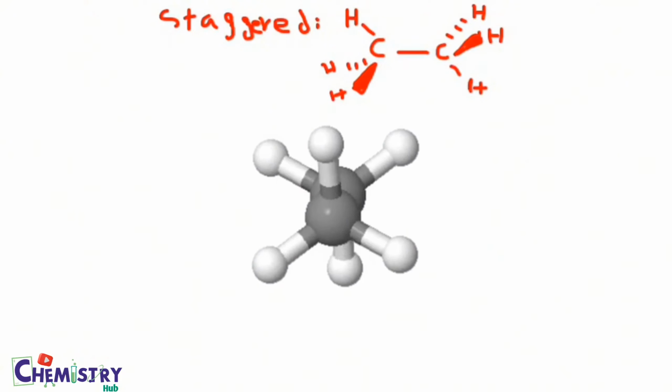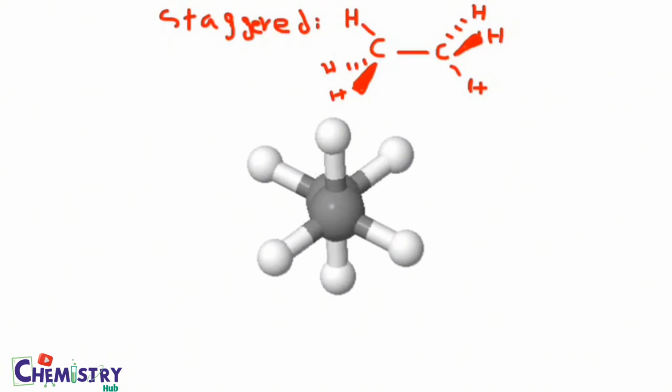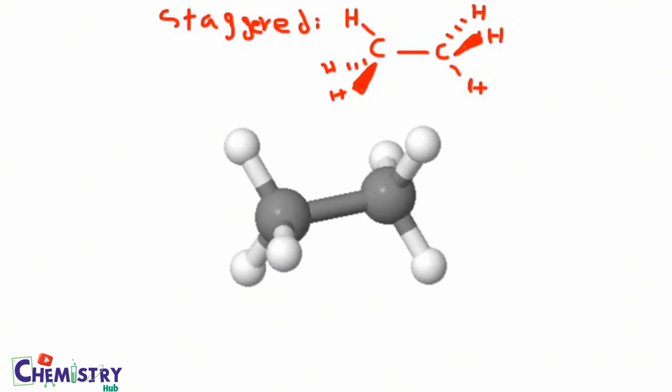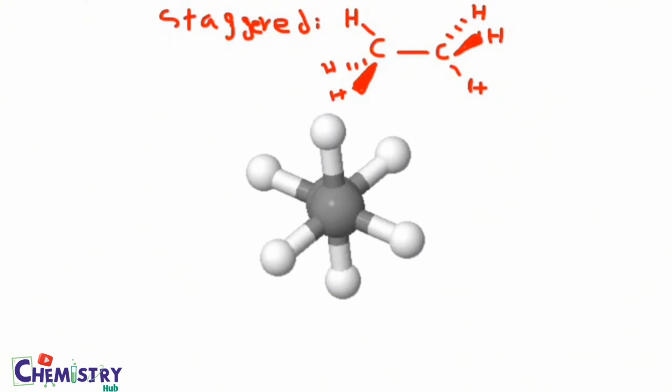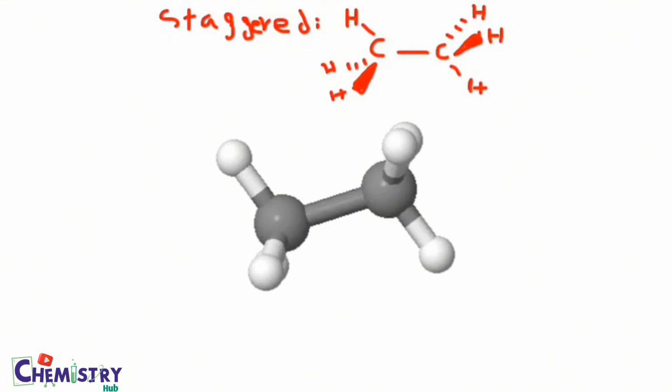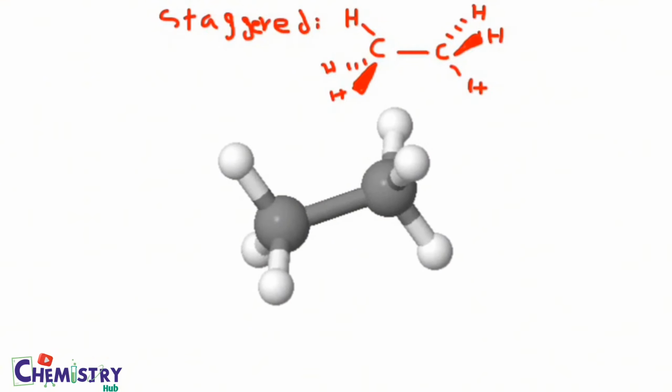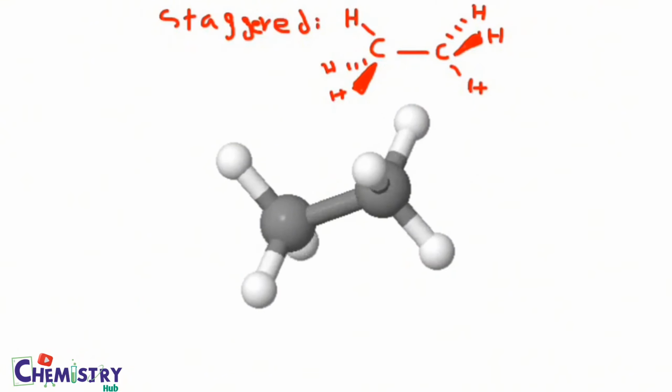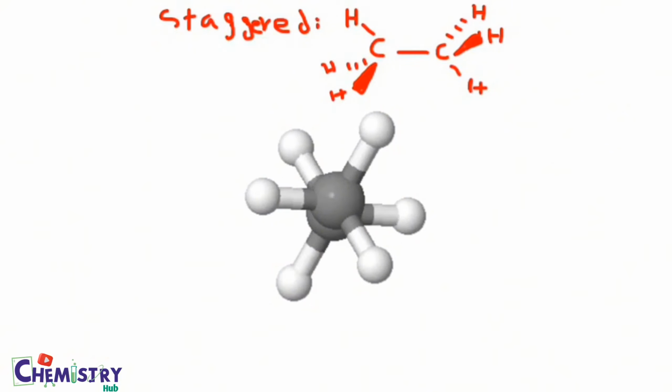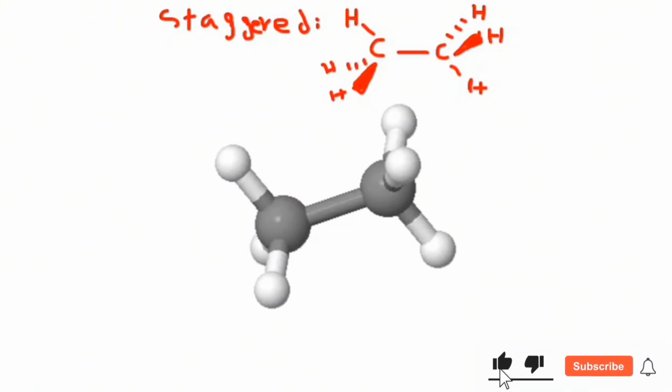Do you see? Why? Because this hydrogen is on the plane and these two hydrogens are towards the inside and outside of the plane, and it is exactly positioned between them. Do you see? The same thing happens for the hydrogen at the bottom. This hydrogen is on the plane and these hydrogens are towards the inside and outside of the plane. So if we look at this as well, see, this hydrogen is exactly positioned between these two hydrogens.